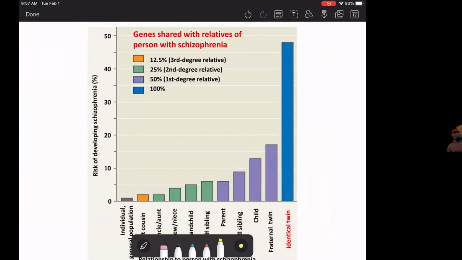We have a lot of psych majors in here, which is interesting, and I like that because I can delve into examples like this and show that, yeah, there's a wiring that exists under the hood that does predispose somebody to develop complex, difficult conditions like this. Now, what triggers those conditions is a story for another class. But know that complex stuff like this does have that underlying network that allows it.